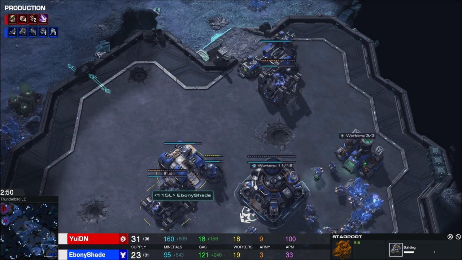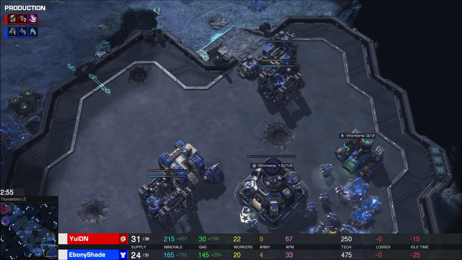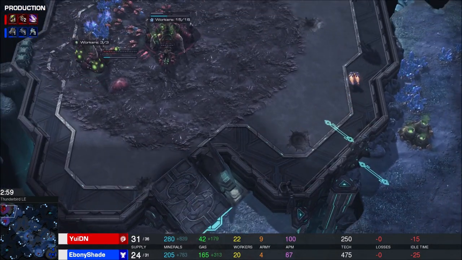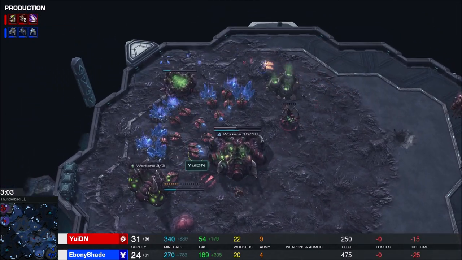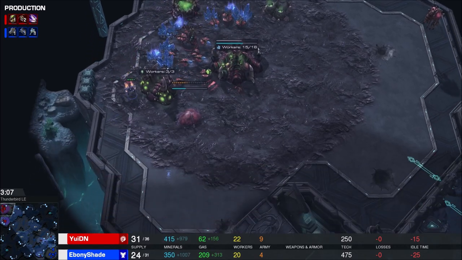This is a 1-1. Not quite a 1-1-1. Not quite a 2-1-1 either. Whatever this is, EbonyShade has a general concept of what he's doing. So that's nice. Reaper coming on in. Baneling Nest here from YuiDN, recognizing the threat of a one basing Terran. It is not a good thing.